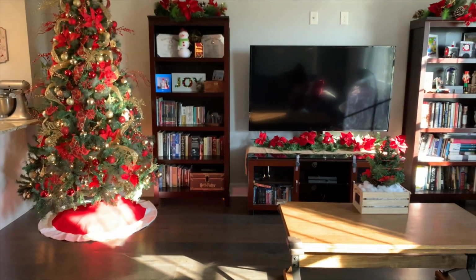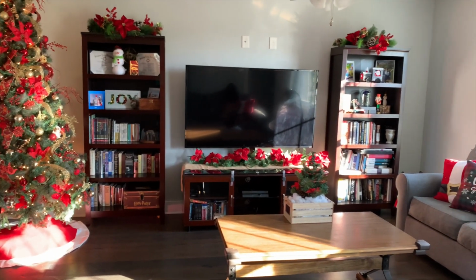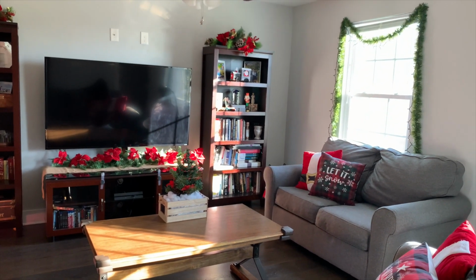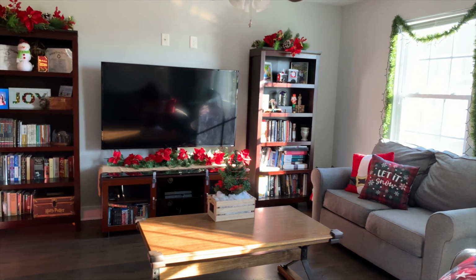I think it looks so pretty. It's a perfect balance of Christmas in here. I really love it. All the red, I don't know, it just looks so merry.